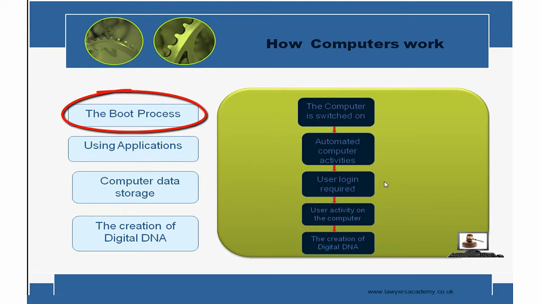So in terms of attribution, we will be concerned with whether or not there was a user logon on that particular subject computer. And in terms of assessing or challenging the report from the adversary, we would be looking at the quality, the probative quality, of the digital DNA that was created during the use of the computer.